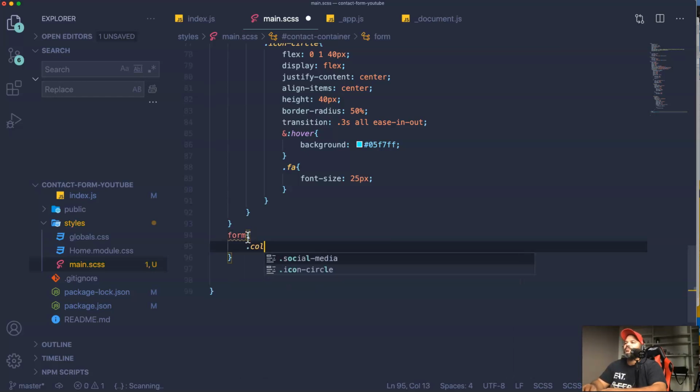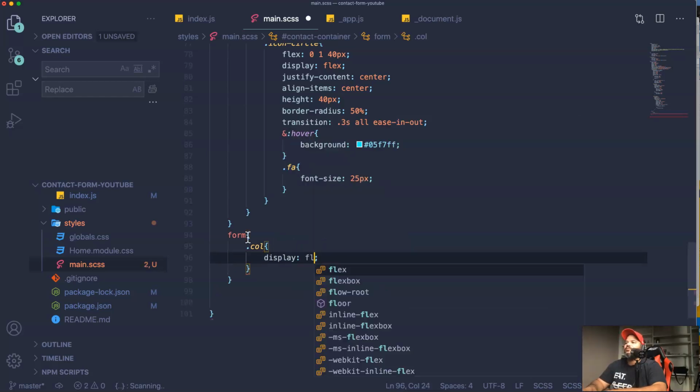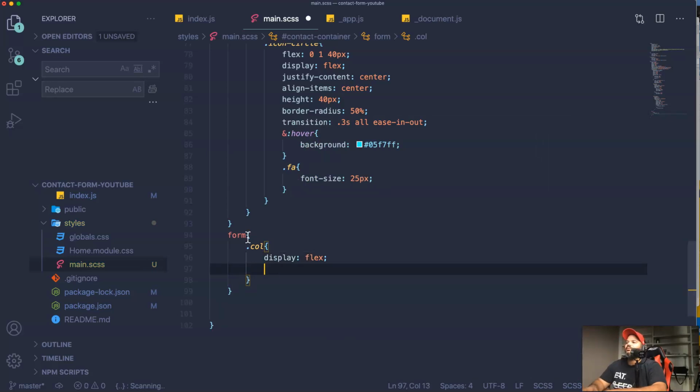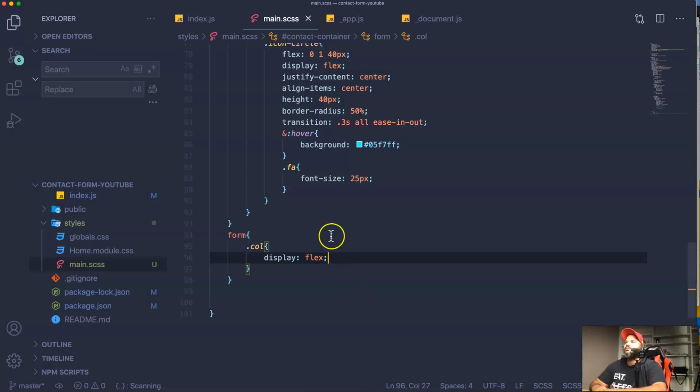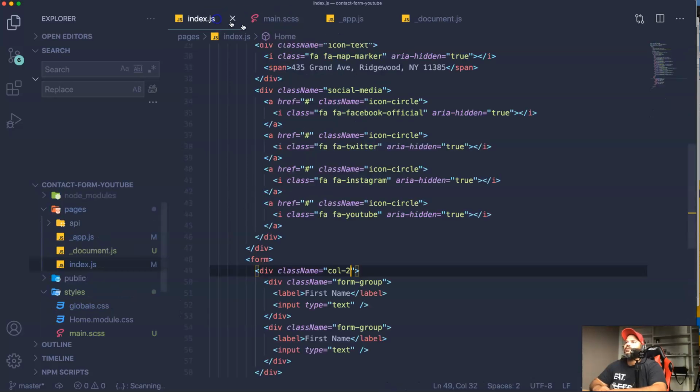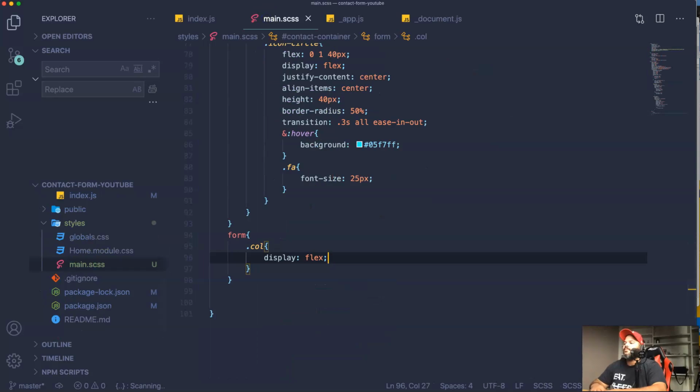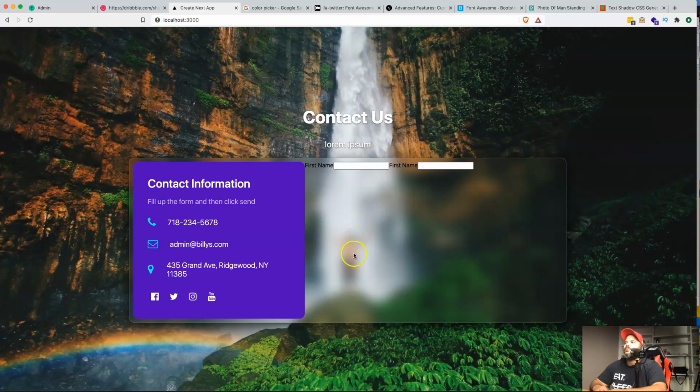And then here we're gonna say col. And you know what? I'm just gonna say col display flex. Display flex, just like that. So let's see what we have. So we got this, all right. Then here, I'm just gonna take this col2 out, just gonna put it like that. All right.